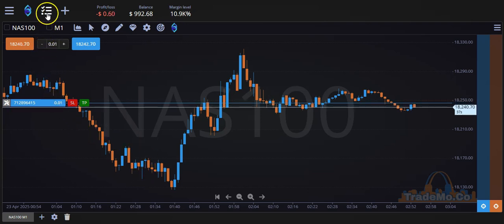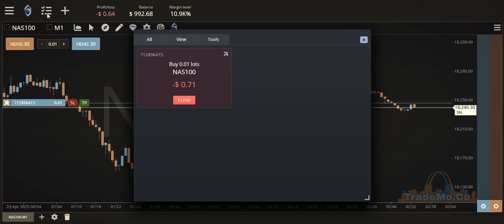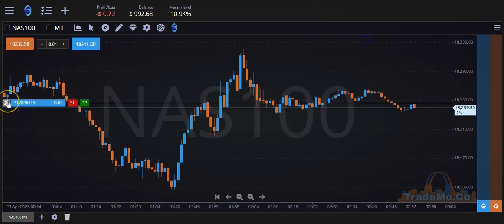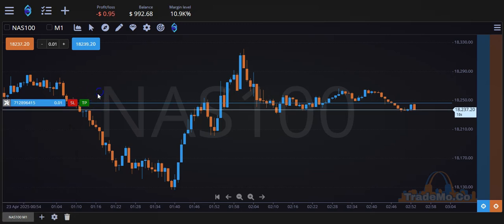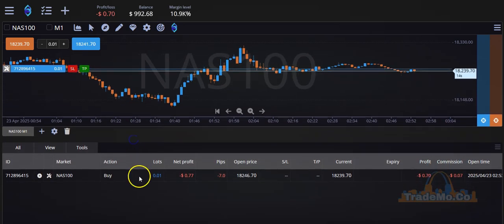You can go right here to that top part and just close by pressing the close button right here. Or you can go right here to the left part where the trade is, where it's actually got in the trade. Let's press the left click and press close, okay? Or you can go up to the bottom and you can see what's going on with the trade currently. And you can close right there.